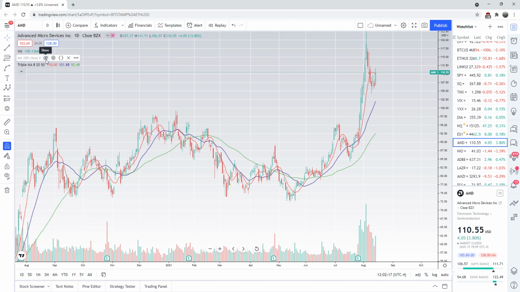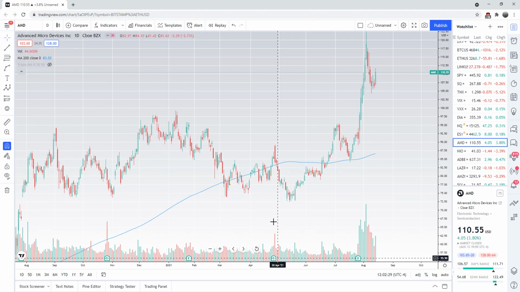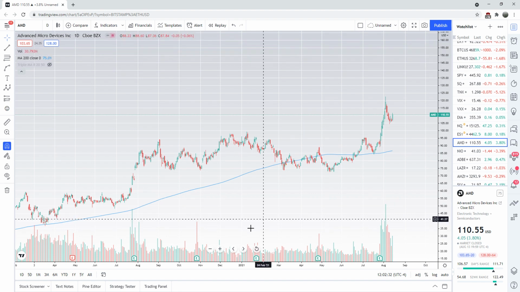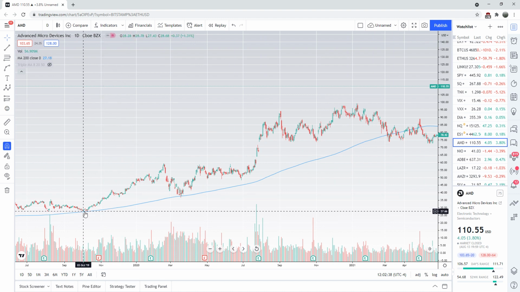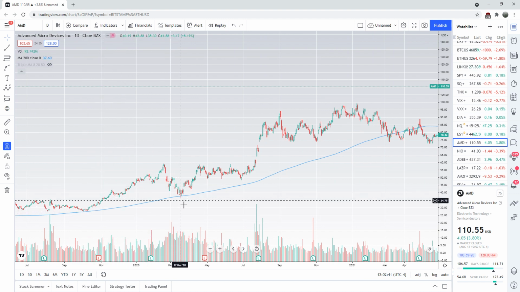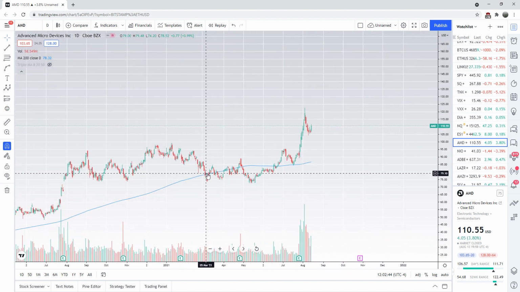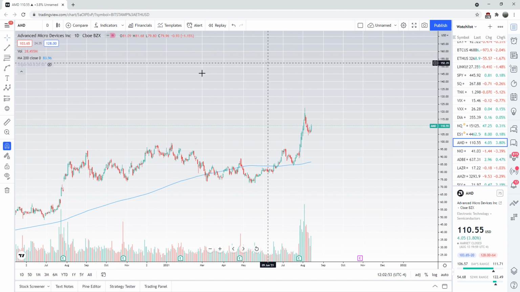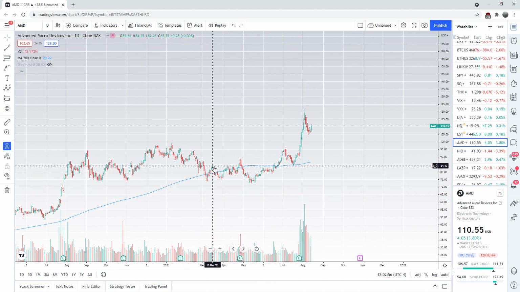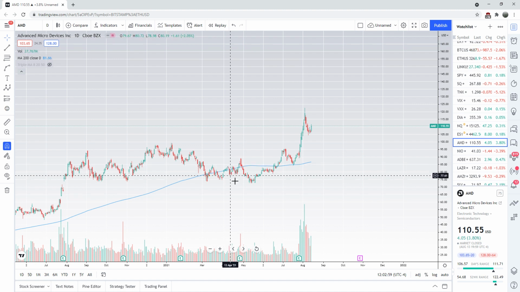Now there's the 200 day, which a lot of investors that have a lot of money and a lot of time on their hands buy at, because the 200 day is like the biggest support for any traders. So usually people will buy at the 200 day dip. Buy here, sell here, because if it breaks the 200 day, you don't want to trade below the 200. Below the 200 is bearish, above it is bullish. So it breaks above, you buy here, sell here, buy here, sell here.